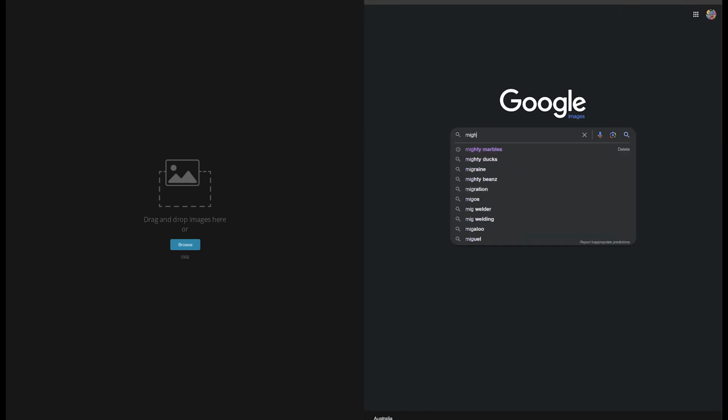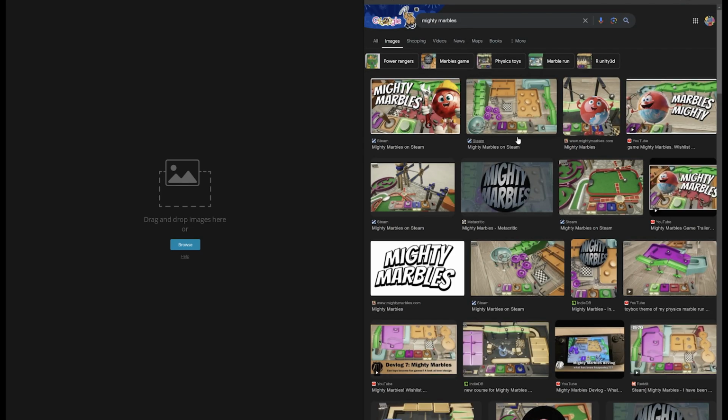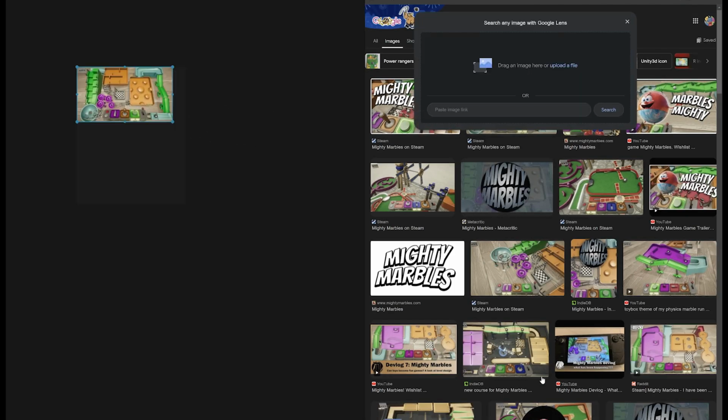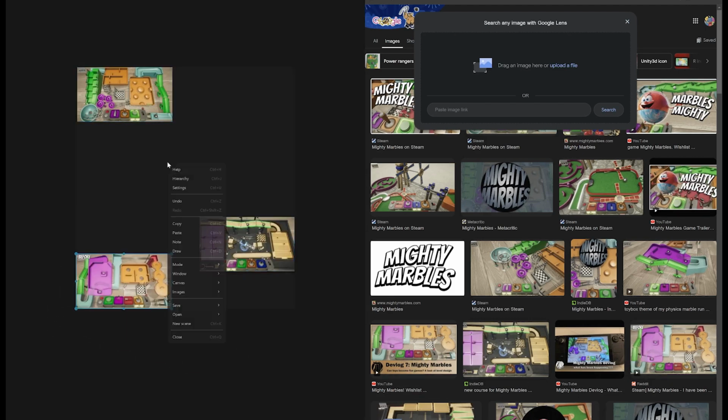People in my Discord are probably sick of me saying reference images, reference images, reference images. And obviously if you want to come and join me on my Discord and talk to me, my link is below. But this is just a great tool for being able to grab reference images, put some notes on it, draw on them, and you can just drag the images straight from the web browser.